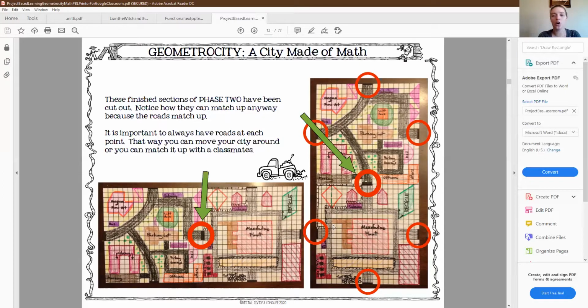Again, the goal of this, guys, is you are going to be given, here, let me put this off so you can see me. You're going to be given 4 days plus the weekend to design these 4 sections. So I would advise you to please do a section a day, okay? If you focus on one section a day, you can make it pretty, you can make it colorful, you can include all those geometric elements, okay? And what I mean by one section is, here, let me show you. Like one of these, okay?